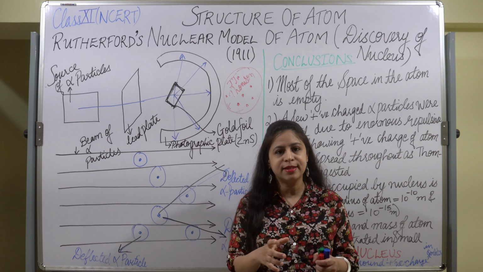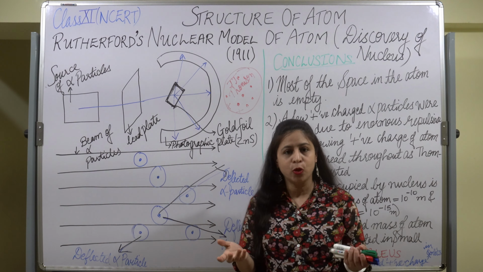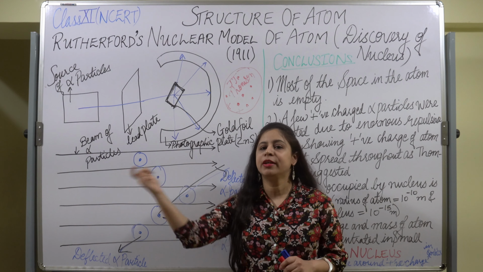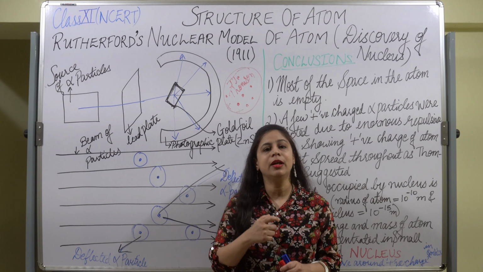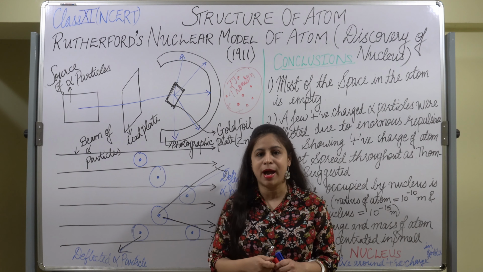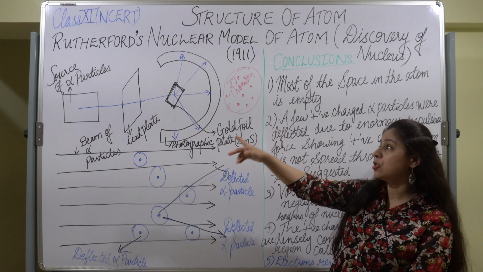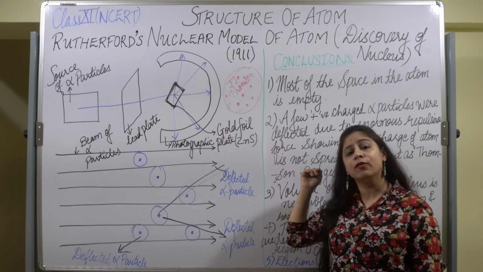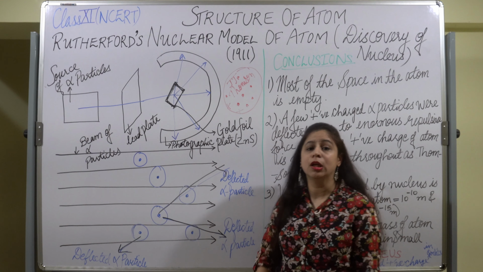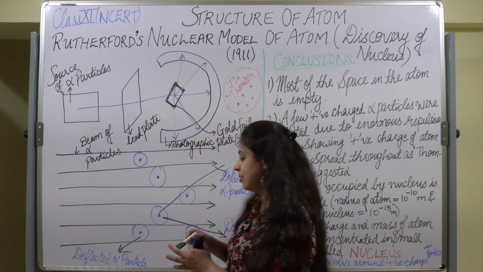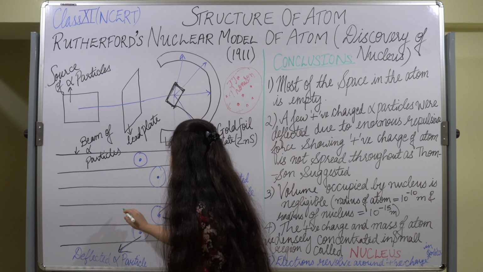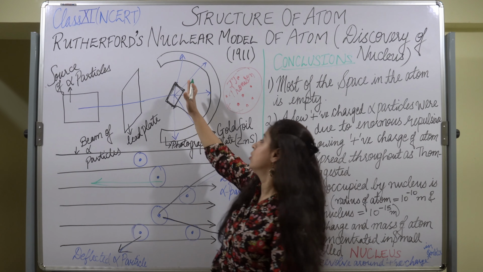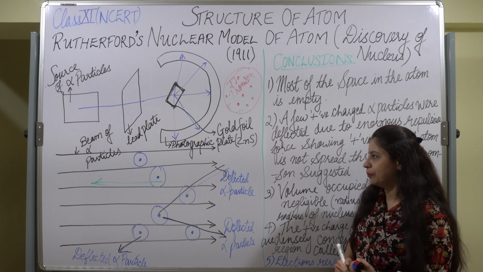If we hit something on a dense platform, suppose we take the example of a ball, the ball returns back to us. The case was similar in this manner. As soon as the alpha particles hit the nucleus, they hit the dense platform, and they were hit backwards to the same source. You can say that as soon as they hit the gold foil screen, they were hit backwards to the same source.